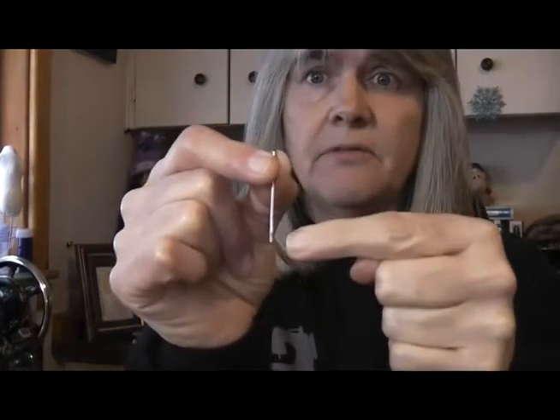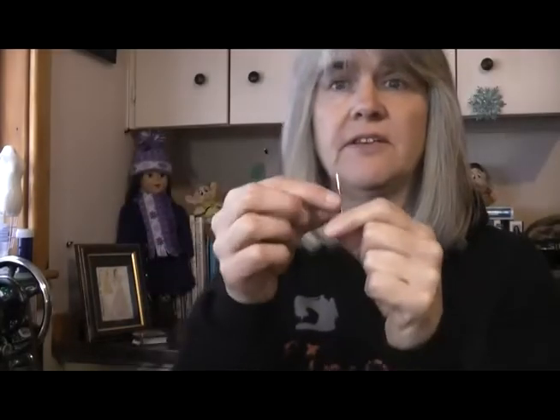So now you know which way you're supposed to thread the needle — how do you know which way to put the needle into the actual machine? You remember at the start of the video I asked you to remember the fact that one side is rounded and one side is flat. The key is remembering that the thread always goes through the eye of the needle with the flat part of the needle facing away. So on this needle, for instance, the flat side is here, so you'd thread it from this side. You always thread the sewing machine needle through the rounded side and out through the flat.